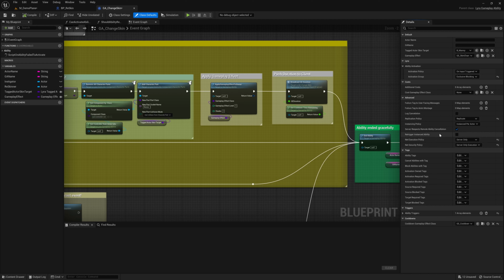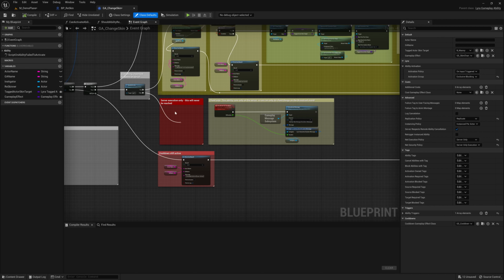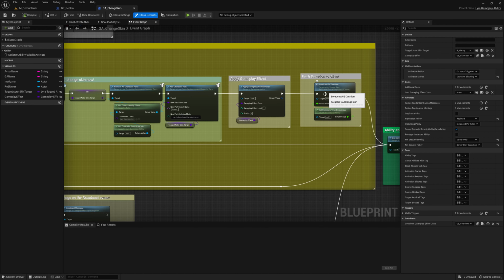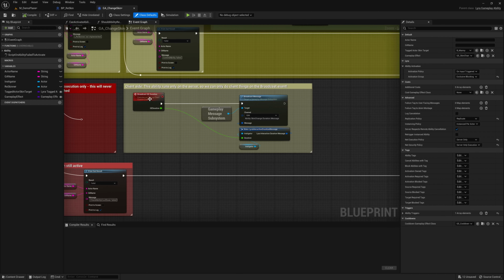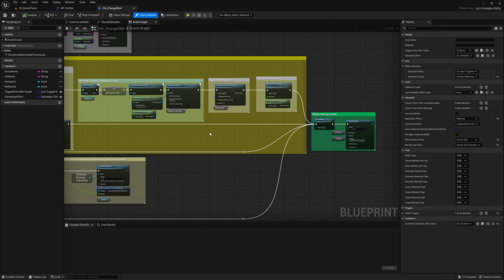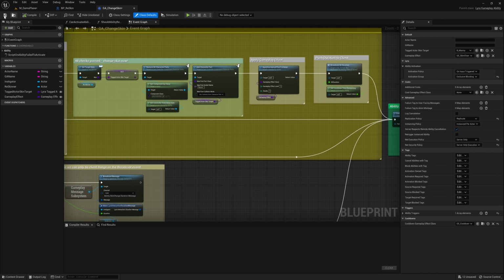It's important here because we use net execution and policy server only. So that means the client will not have a say in that. We are very, very paranoid here. We say everything happens on the server, so meaning this client only stuff will never be reached. So the only thing that we can do, we can post and push something to the client here on this event. And here, for example, we can again tell everybody that we need some time to change the skin. That's very shortly and we don't react to it, but you could listen to that and react accordingly like we did in other tutorials. Good, that's nearly it.